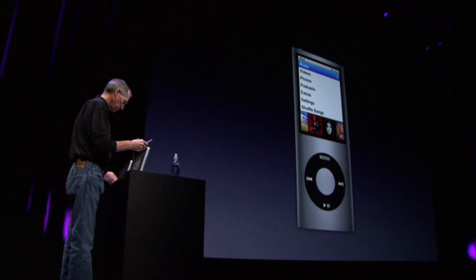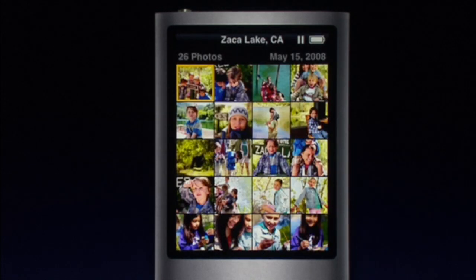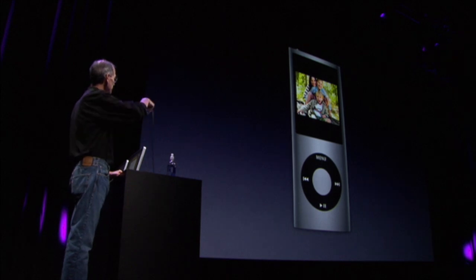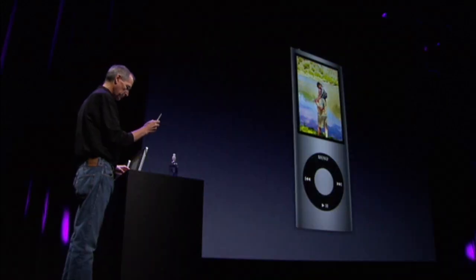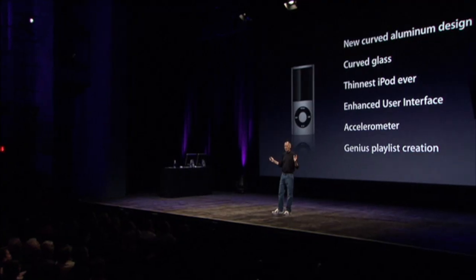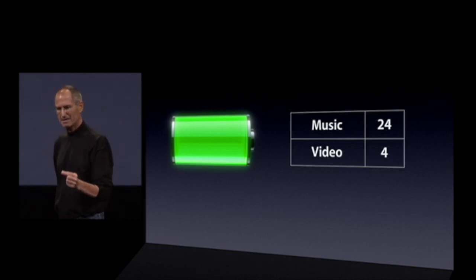Let's go back and go to just photos — I just want to show you that too. Here's some photos. We can just thumb through the photos on this beautiful high-res display. And of course, it won't take long before we get to one in landscape — we just tilt the unit, go to landscape, take a look at some photos, and back to portrait. It just works really, really well. That's what I wanted to show you on the iPod Nano. We've also got great battery life: 24 hours for music and four hours for video from the thinnest iPod we've ever made. I think that's a real accomplishment.